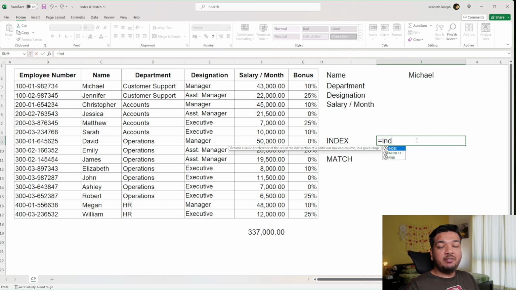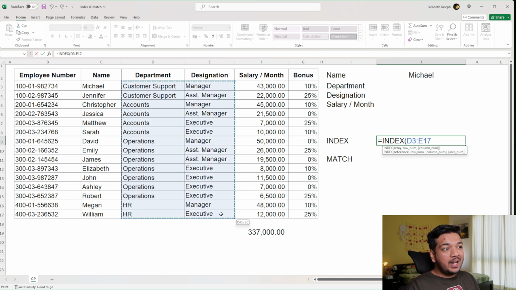This means that whatever information we want to be displayed on this cell right here, we need that information to be found from this table and displayed here. This is what the INDEX formula does. To do this, we are going to need the array. The array is the column or columns where the answer that you need here is present. So in this case, let's say that we need either the department or the designation to be displayed in this cell. We are going to have to select the department column as well as the designation column. If you only need department, select only the department column.